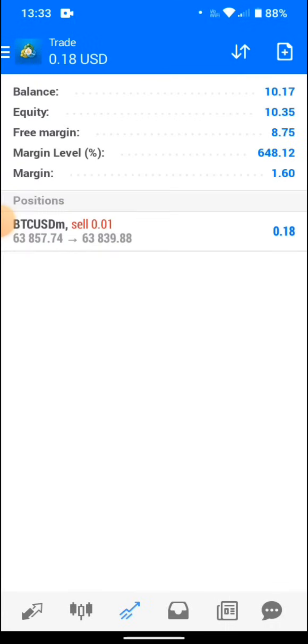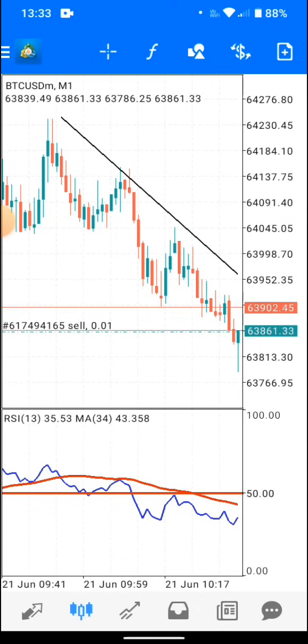It is so easy to grow your small account. The only problem you have now is this. I'm talking to you directly. The only problem you have is you are greedy. You want to open high lot sizes, you want to open 0.1, 0.2, 0.3, so you can grow your account very fast.